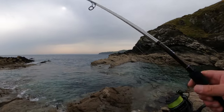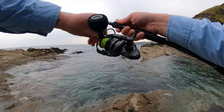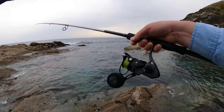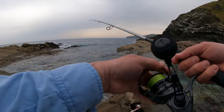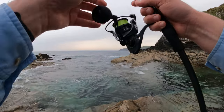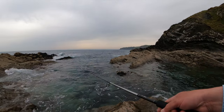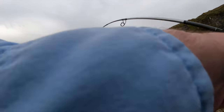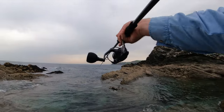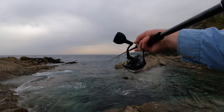There's one thing I do when I go wrasse fishing — I lock the drag on that reel. Basically I can't tighten it up by hand anymore. I want no line pulling off that reel, basically no drag. I can see absolutely no point in donating any line to any size wrasse. Surely the whole point is to pull them out as fast as you can and stop them getting back into their snags.